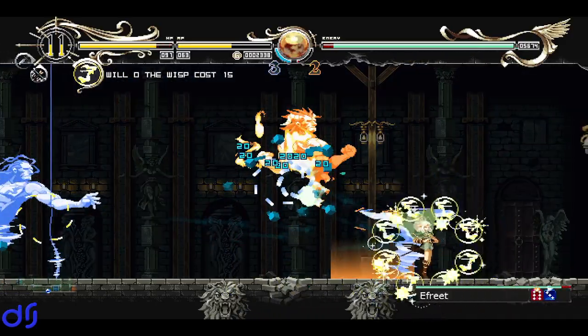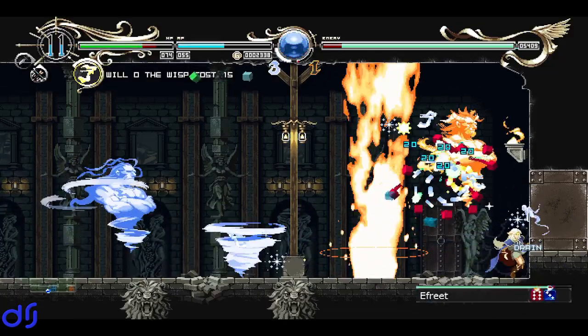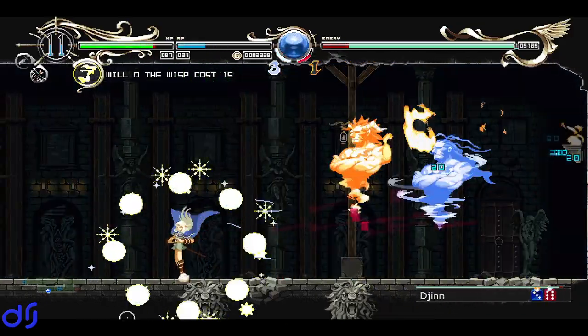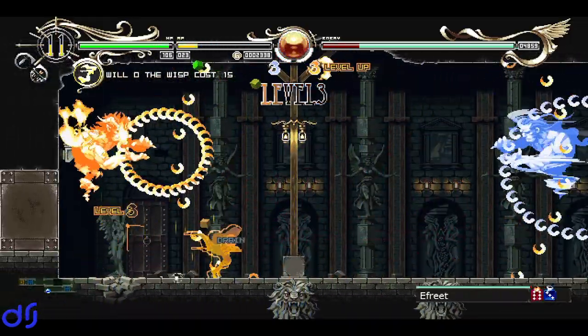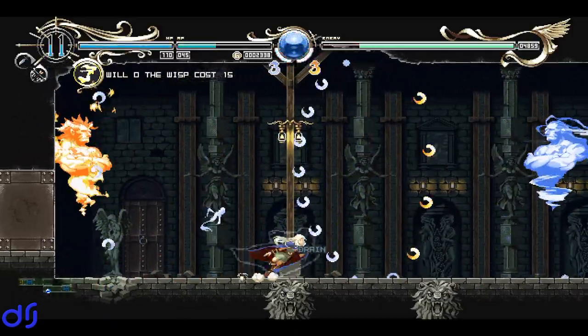I'll just spam my spell till I run out of magic points. I know this is kind of cheap, but it's pretty effective, and it's honestly not doing that much damage. So it's not like I'm going to win the fight this way. Now we're playing Ikaruga.